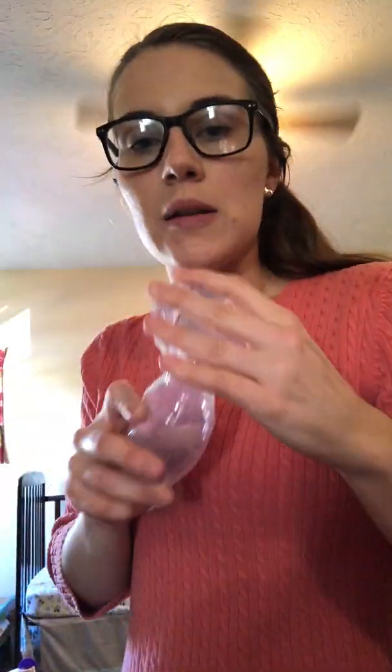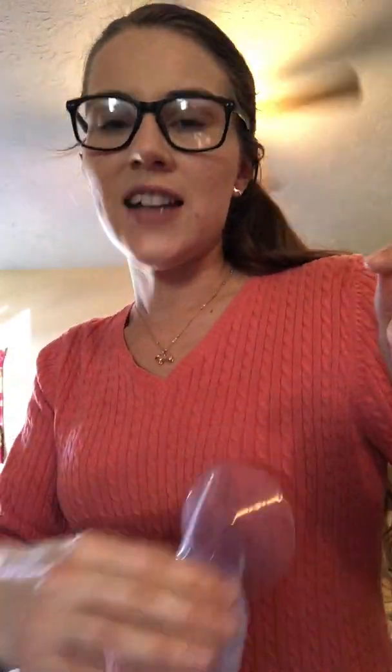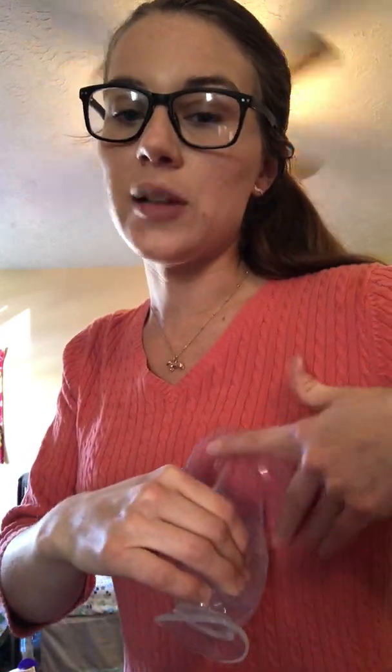It's very important to remember to fold this back, because if you are just holding pressure, it's not going to give you that strong of a suction versus if you fold the flange back. That way, when you align your nipple and you flip it back, that pressure is going to stay constant, versus if you hold it like this and then you put it on, you're not really going to get the hold on your breast as you would if you flip the flange back.